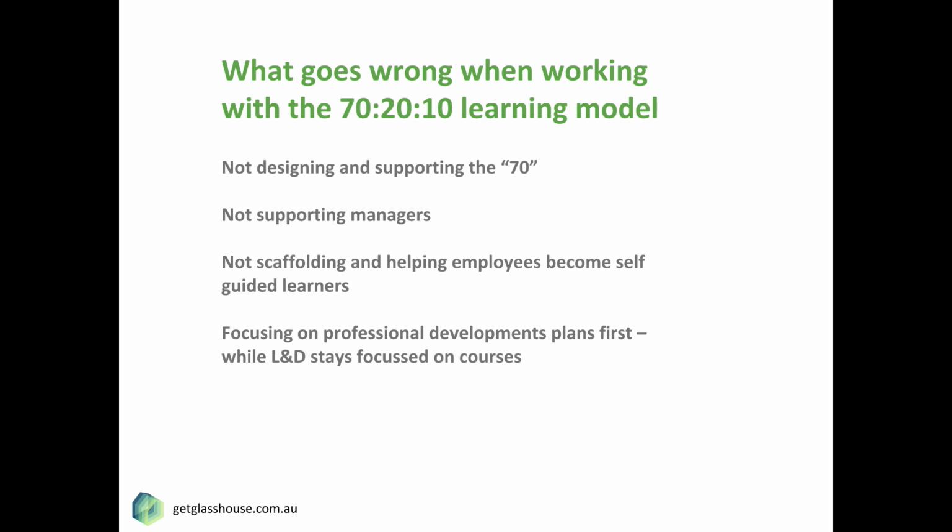Now, what's really hard about this is quite often I've seen in organizations where people have moved to a 70-20-10 learning model with their professional learning plans, but then L&D has kept on essentially just running out the same old courses, which has meant that people haven't seen a cultural change and cultural shift. And they still feel like, well, L&D's still running courses. Why are they telling us to make this shift to workplace learning when they haven't made the shift?